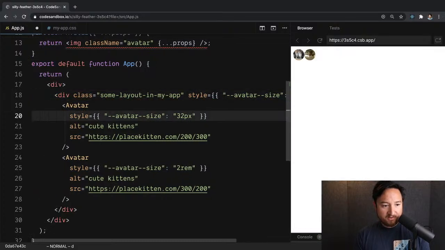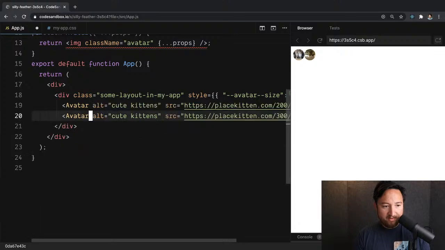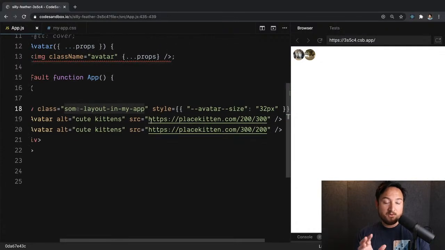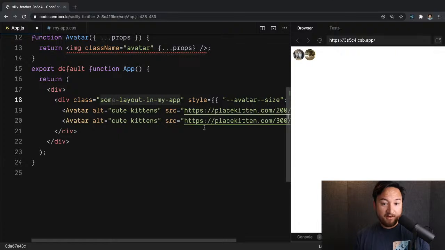Okay, now I can take this off and everything in this div is going to be that size, which is pretty neat. I love being able to cascade down a certain style. This works like magic with button groups. I do this all the time with button groups. So we have a button that gets its sizing from a custom property.